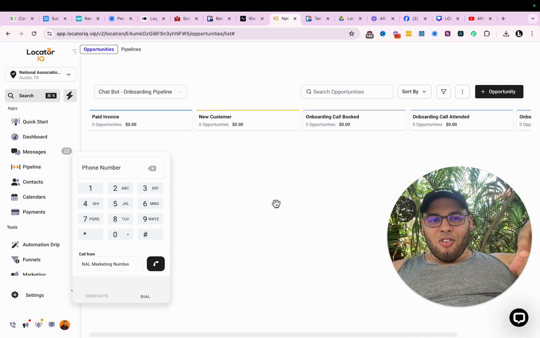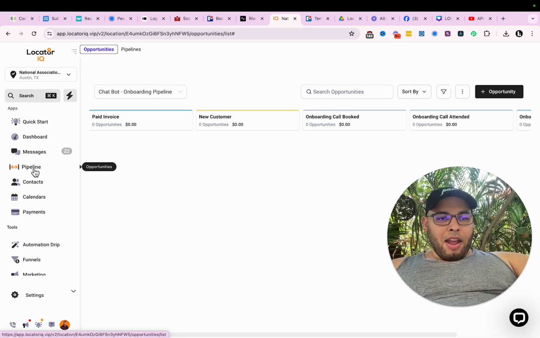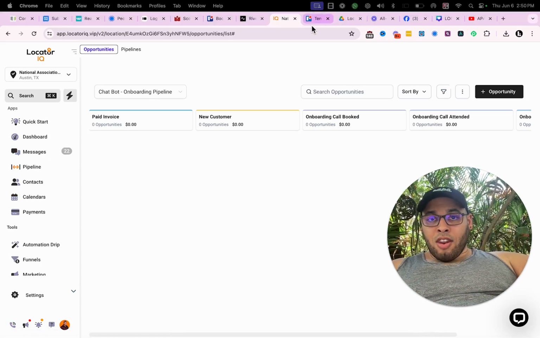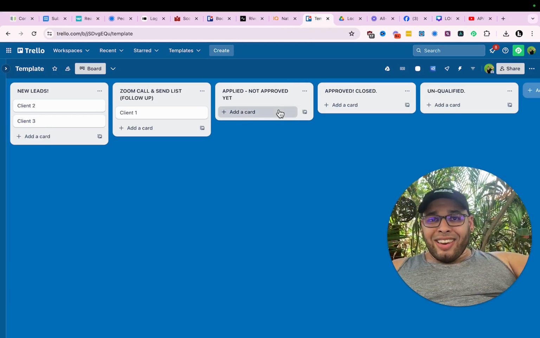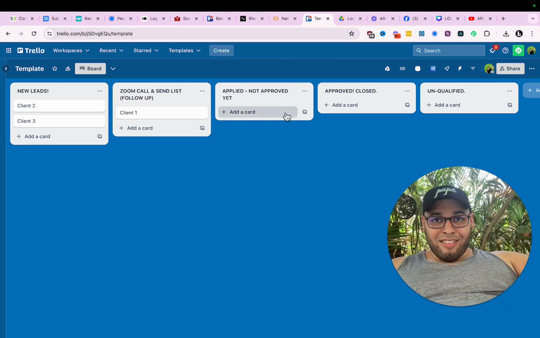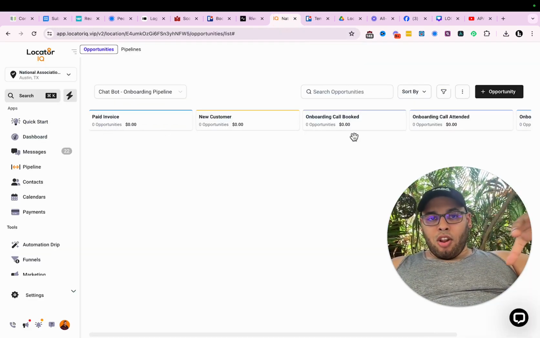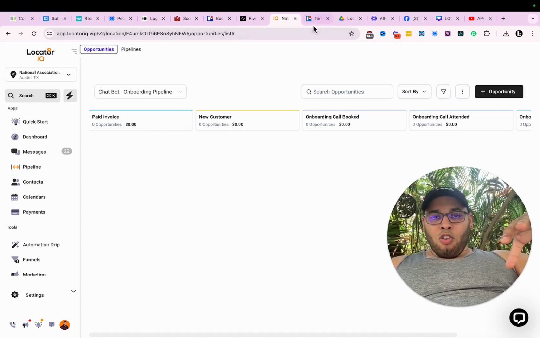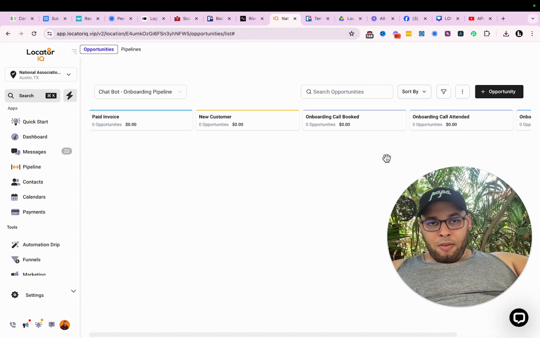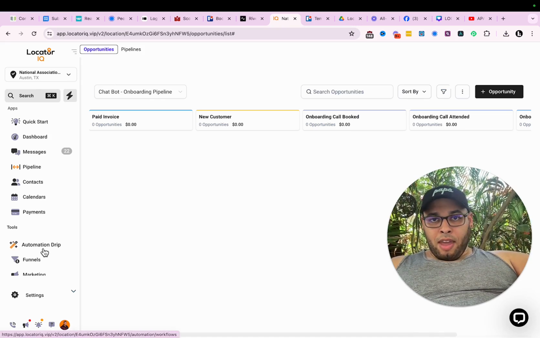One of the cool features is something we're calling Pipeline. We've taken a lot of inspiration from Trello because it's just so clean and easy to use. We've referred Trello lots of business in the past 5 years of teaching real estate agents the locator niche. We've built a Trello-based interface here where you can still drag and drop people over as if it's Trello. However, you can attach the actions of every lifecycle stage to your automation drip campaigns.